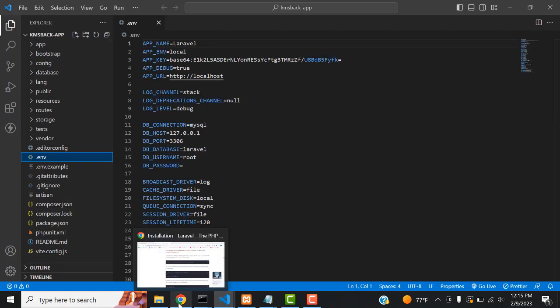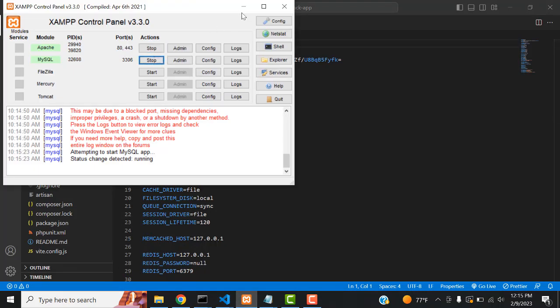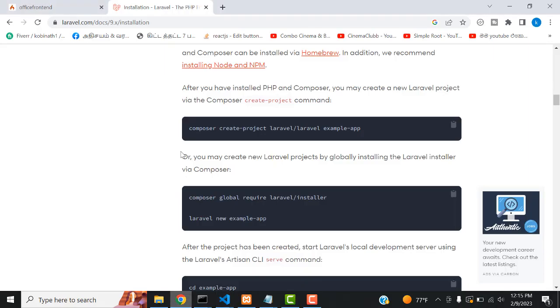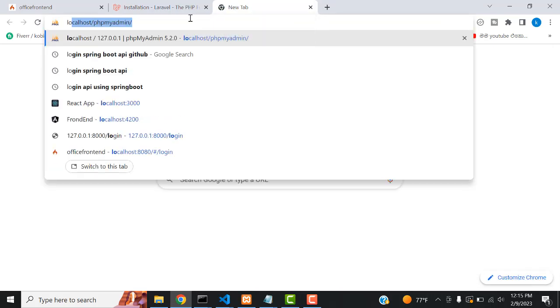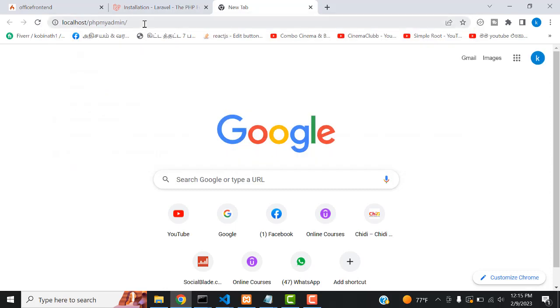If you have not installed XAMPP on your machine, you must install XAMPP. After that, go to the localhost dashboard, your database dashboard. I'm going to create the new database.